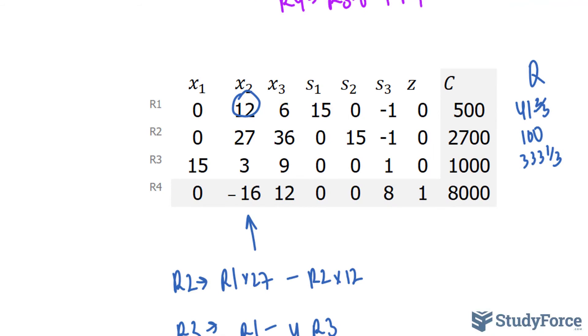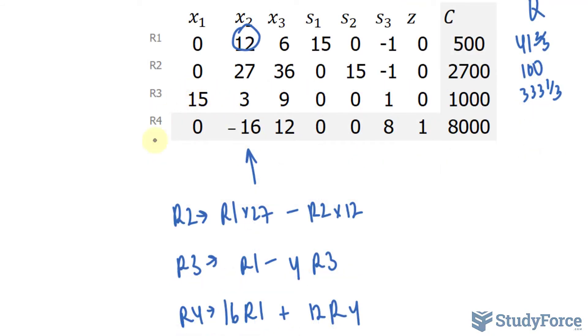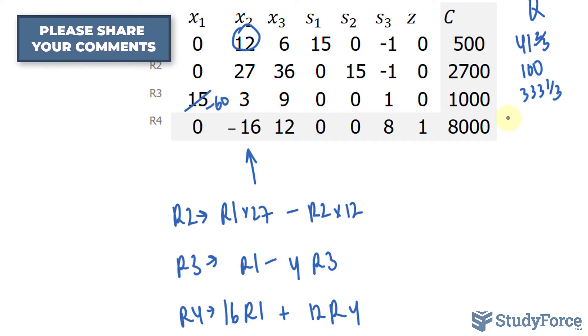So I'm leaving it to you to be able to rewrite these. For example, if I multiply this by 4, I end up with 60. Zero minus 60 is negative 60. And you would do the same thing for every other element within that row. If you do this correctly, your brand new augmented matrix should look like this.